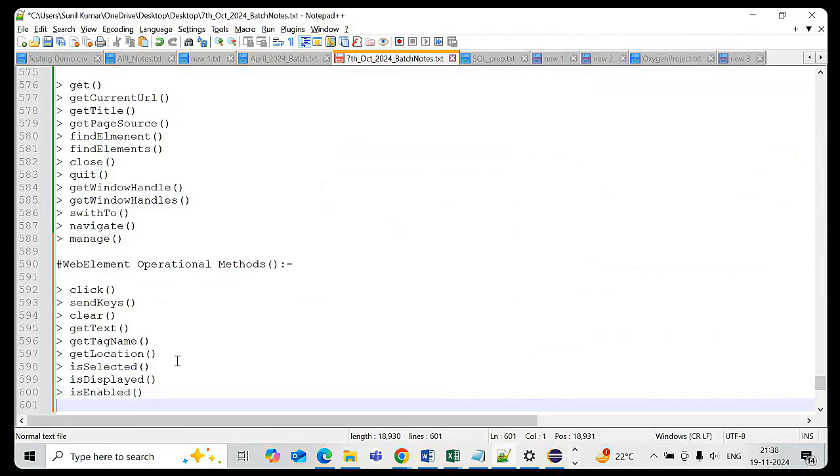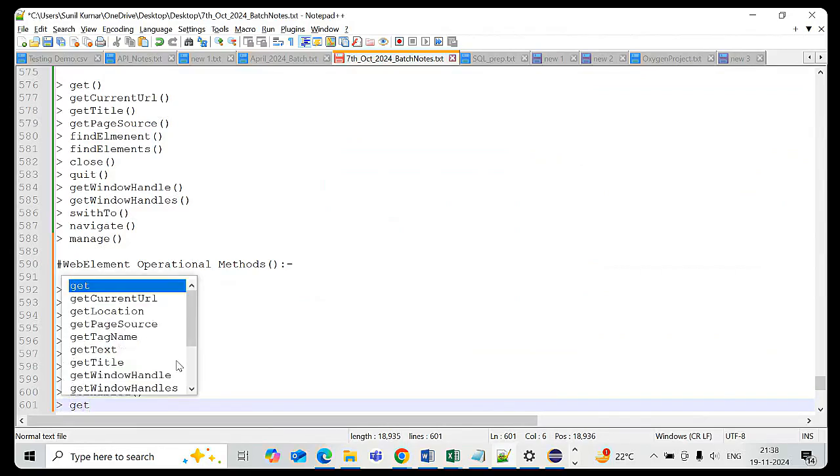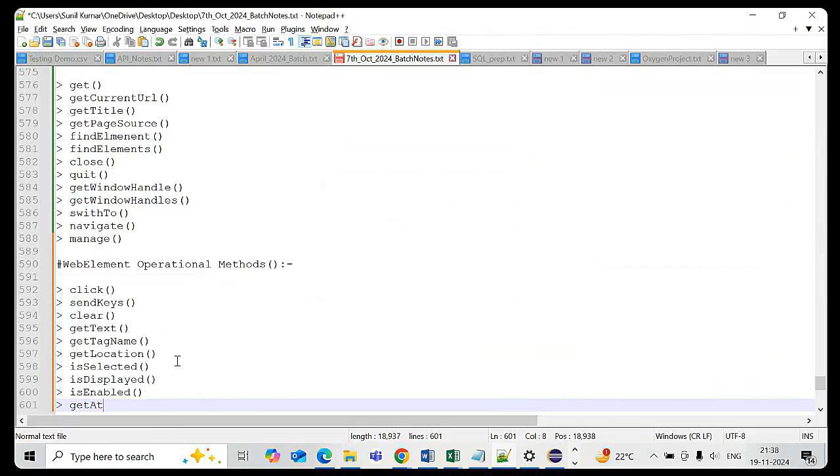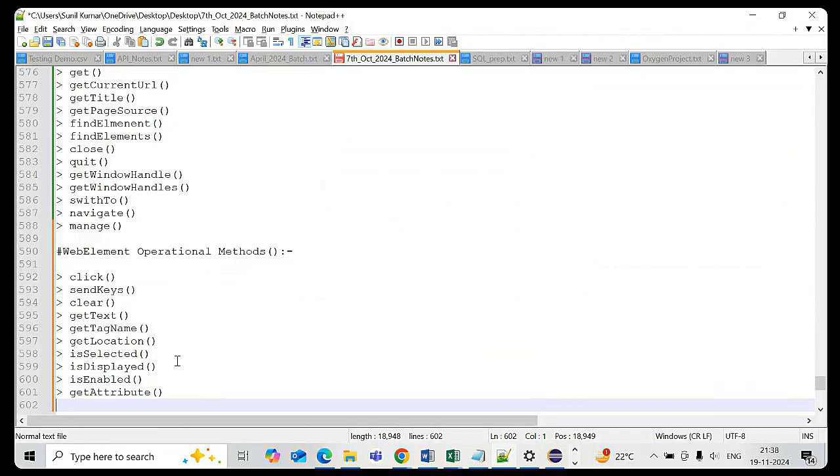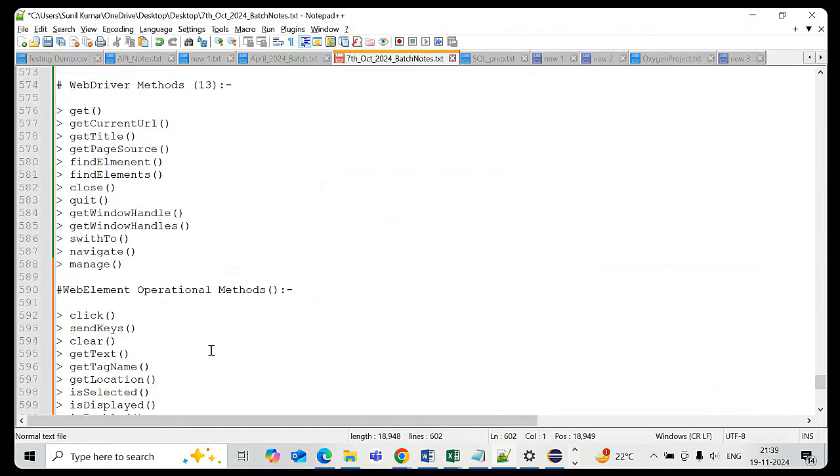So total here 10, right? Get attribute, okay. So in total I have 10 element operational methods. So these are the web element operational methods and WebDriver methods.